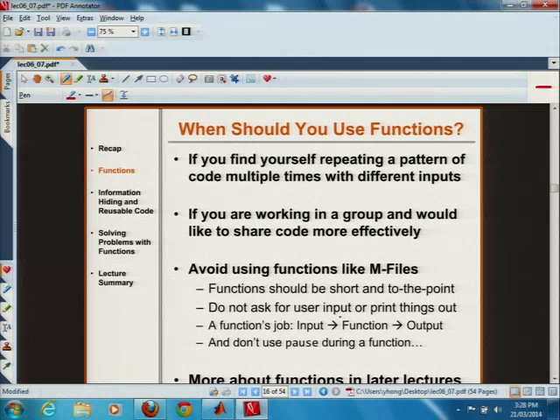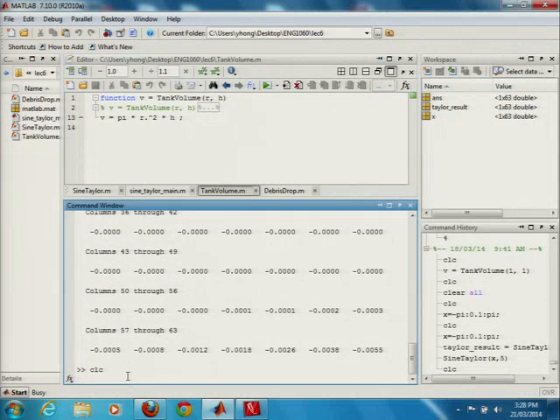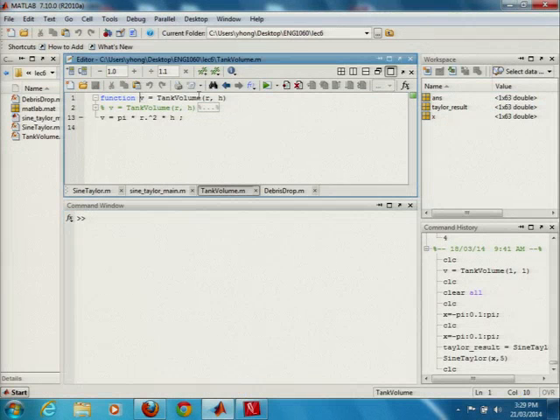So now this is an example, and of course you can call the MATLAB function from the command window. Connection stopped again. Okay, so now we can call this MATLAB function.